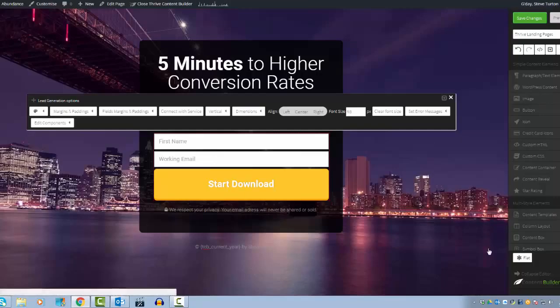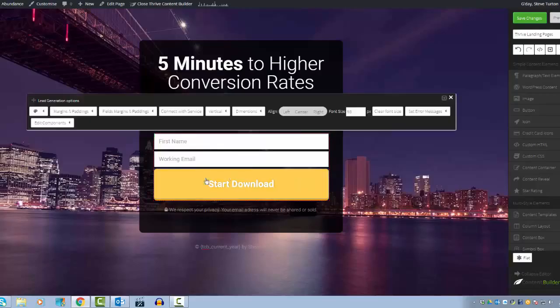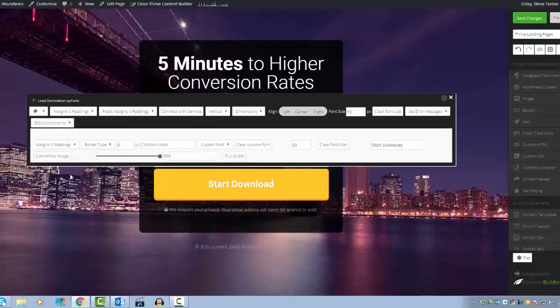So there's a fair bit going on, but that's the basics of it, and it doesn't get much simpler than this. Okay, now let's just have a look at this yellow box here. Don't like that at all. And I'm not really sending someone something for them to download. Let's say I want to change this text. I'm going to go over here to, where are we now? Edit components. Click the drop down. I want to change the submit button. I'm going to click on submit button, and it says start download. Right, I'm going to change that text. And I'm going to put in for this exercise, whoopie duck. Why? Because I can, that's why.